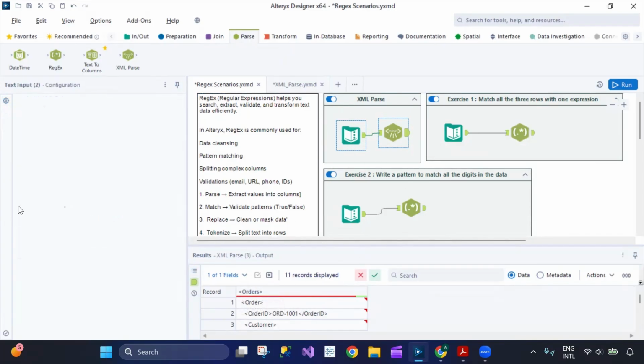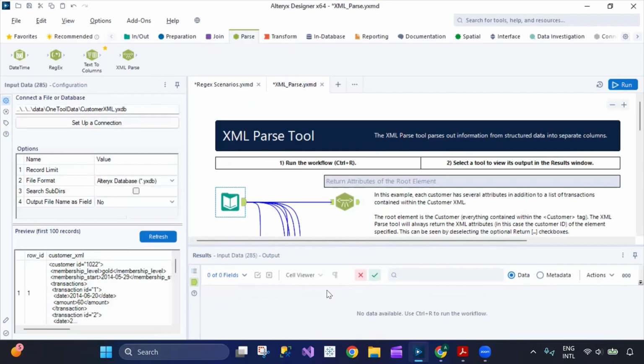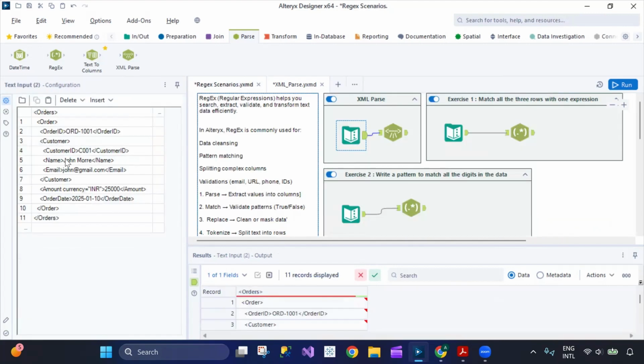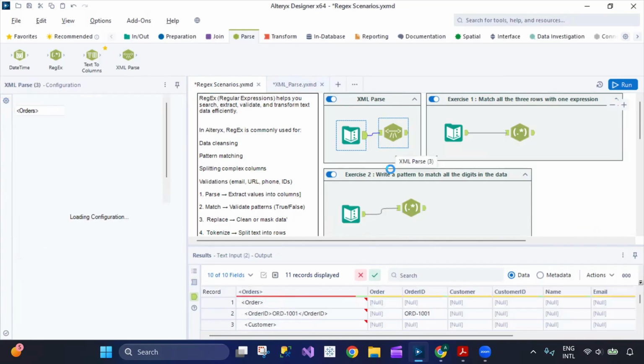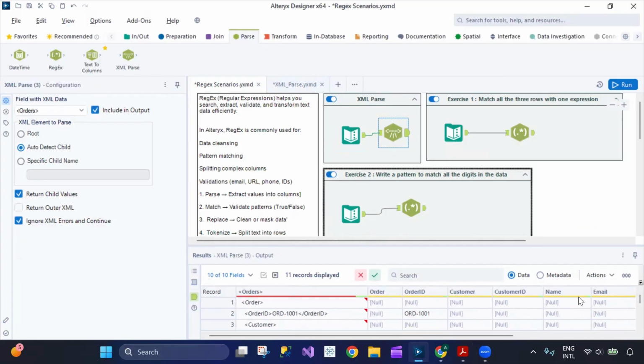So if we put everything into one row, then it will give us one row of data, right? So we have to clean that data much. This is how the data we receive when we are working in a project. You will have a row ID. Here we don't have a row ID. Here we have just one data, which is spread into multiple rows. That's why when we run the workflow, we are getting multiple rows and multiple columns. So multiple rows is a problem, multiple columns is not a problem.